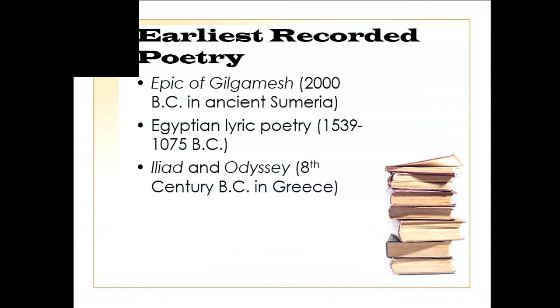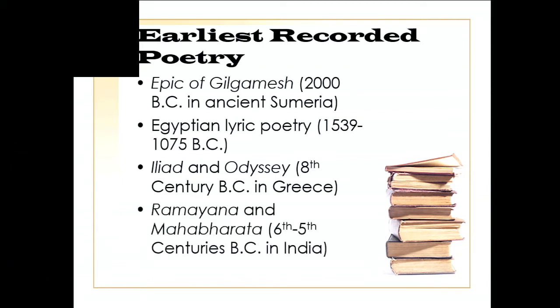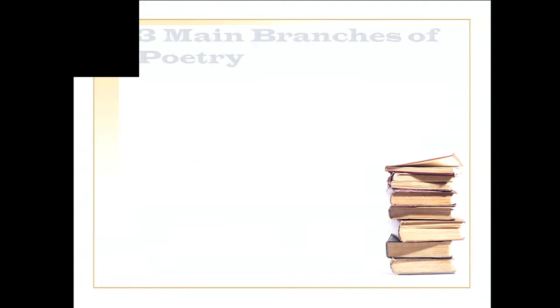The Iliad and the Odyssey, which we think had been spoken poems that exemplify the poet's need to maintain a lot of memory space, go back to around the 8th century BC in ancient Greece, and of course tell the story of the Trojan War and Odysseus' journey home in the aftermath of the war. And then in India, in the 6th and 5th centuries BC, we have the Ramayana and the Mahabharata, the great Indian epics written in ancient Sanskrit. So these are some of the oldest examples of poetry still in existence today.